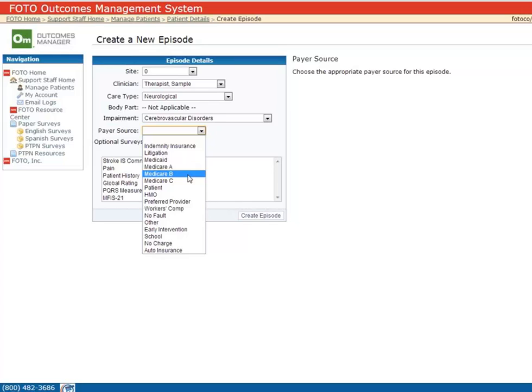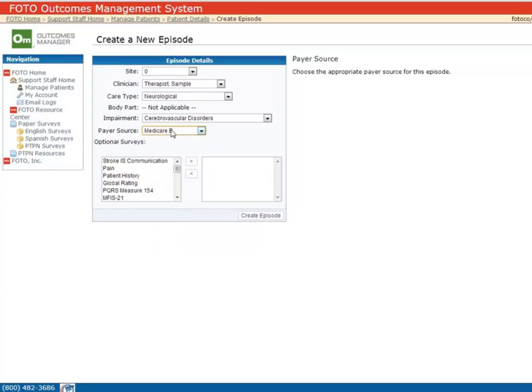I believe it's moved to be the next priority on our priority list. We're getting lots of information that I think the state of Texas is now requiring functional limitation reporting for work comp patients, and so there's a lot of push for that, and so please know that we plan to address it very quickly so you see the functional limitation reporting information if you want for any type of payer you select. And so then I get down to my optional surveys.